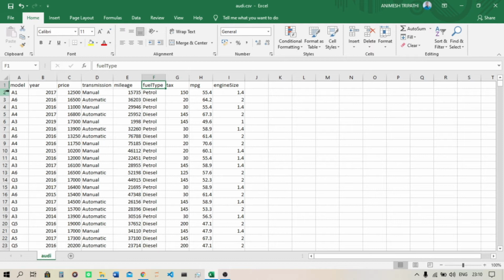But our x has changed. Our x starts from here, and our x does not consist of this. So this is the zeroth index of x, this is the first index of x, this is the second, this is the third, and this is the fourth index of x. Not 5, you have to take care of this.